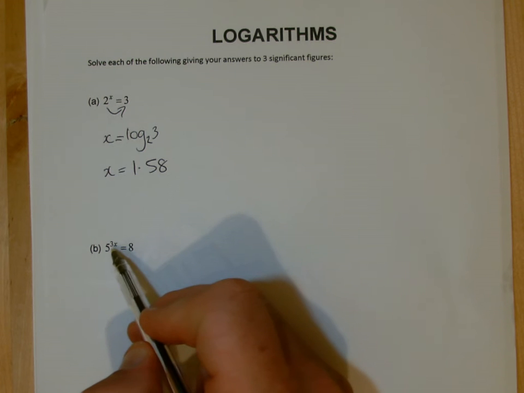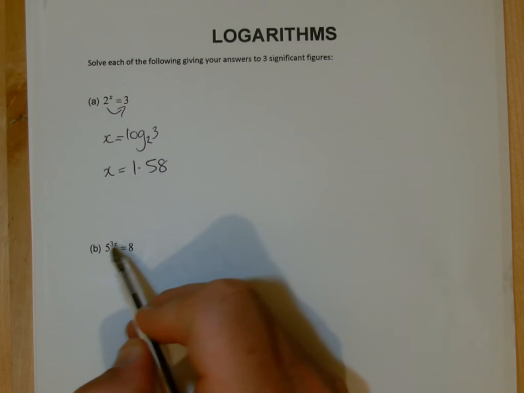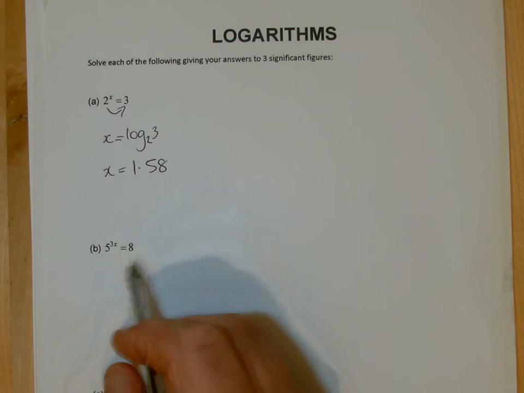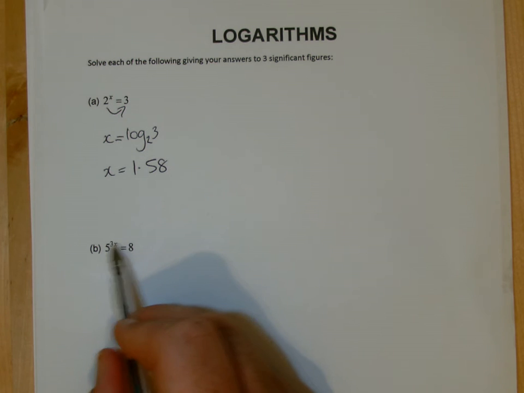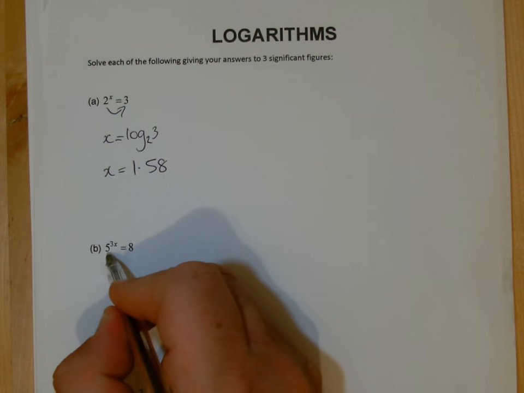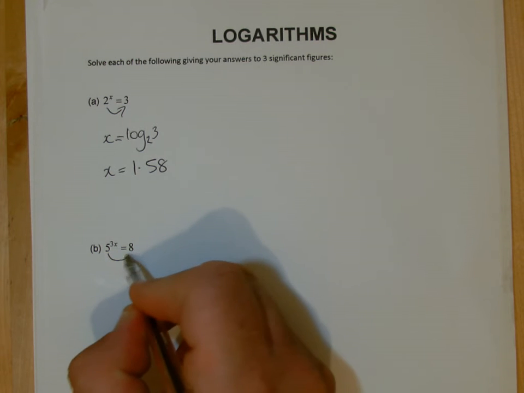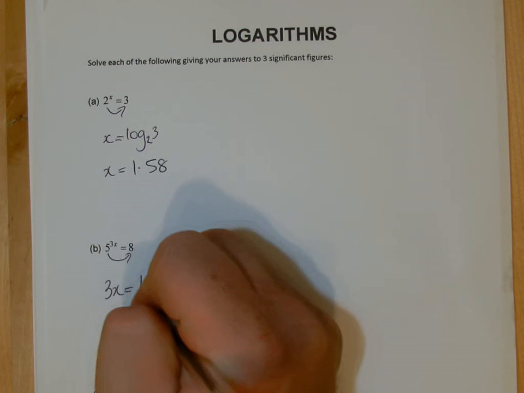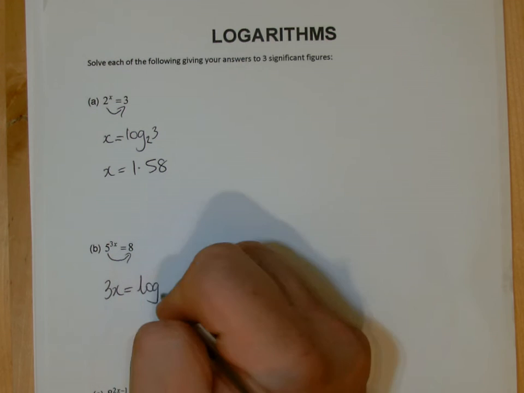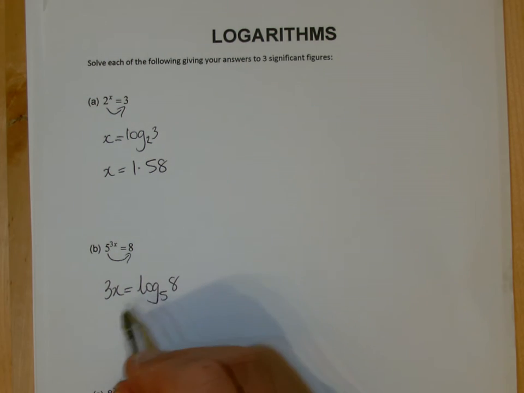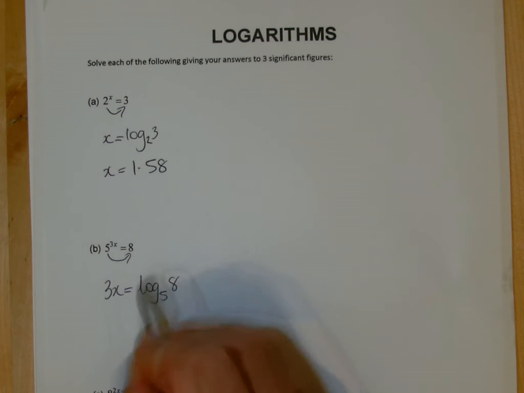Right, with the second one here, again, same approach. Now the power in this case is all of that, 3x. You just think, well, I want to work out the power, I want to work out what x is, but you think of the power, 3x, as one package. Let's take the base over, the 5. When you take the base over, it creates a logarithm, so logarithm to that base, which is 5, of 8. And then you get what 3x is equal to.